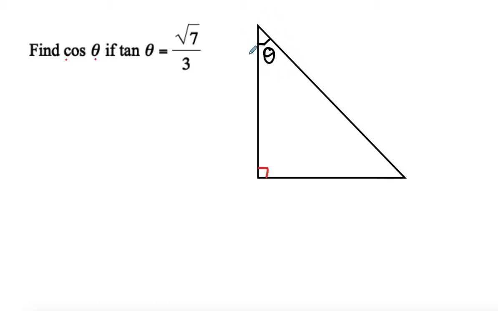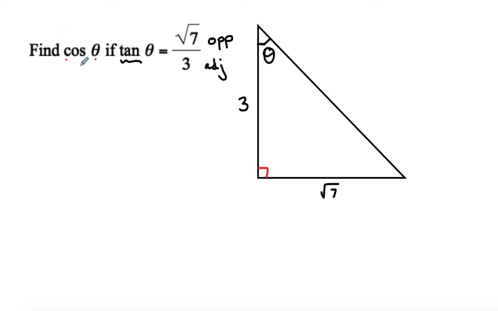But once we've decided on where theta falls, now we can go through and decide where does the square root of 7 need to go, and where does the 3 need to go. So since we're working with tangent, that means that we're talking about opposite over adjacent, and then I can put those on the correct sides of our triangle. So since square root of 7 has to be the opposite, looking at my triangle, that means the bottom side has to be the opposite, so this is going to be the square root of 7. And this side, this left side here, has to be 3.